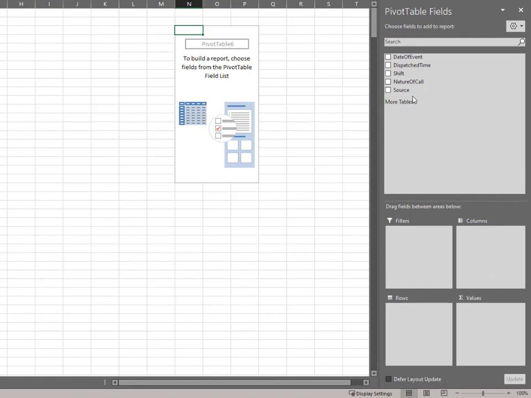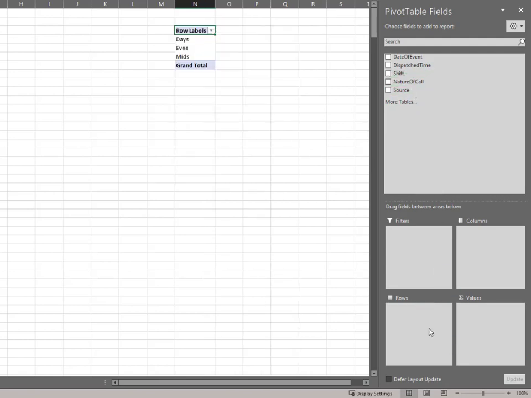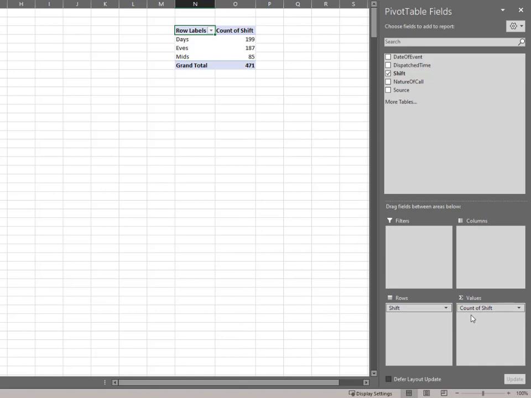So in this example, let's say we wanted to see the shifts. You start with that on the rows. You can see it'll list those out there, and with calls for service, we can put that over here in the values, and it automatically goes here to count of shifts, which is what we want. So there's 471 rows. You can see that was complete information. So it's a quick little breakdown of the amount of calls for each of the shifts there.